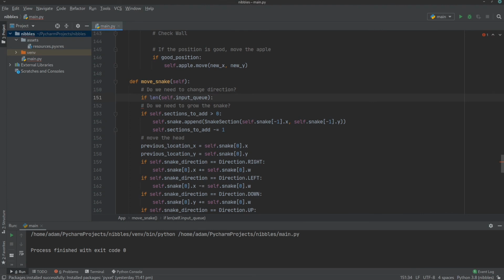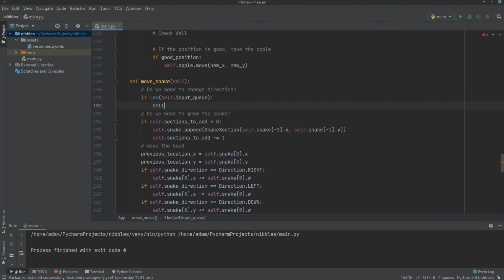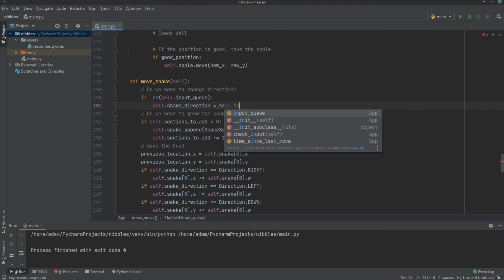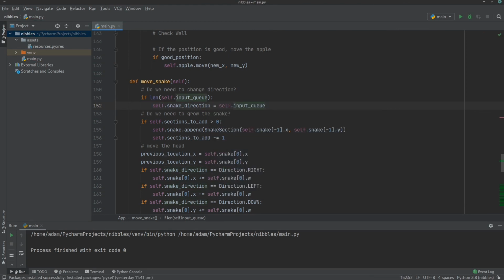So if length input queue, that means if input queue is greater than 0, it will be true. We want to do self.snake direction equals self.input queue dot pop left.